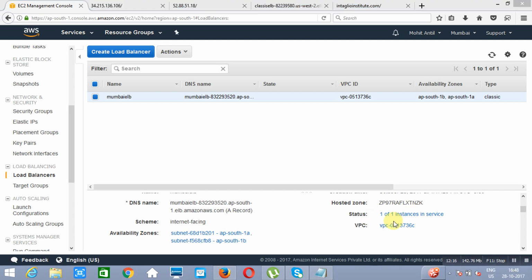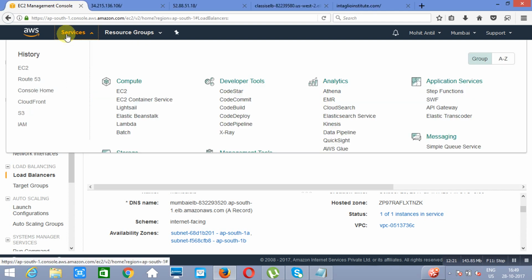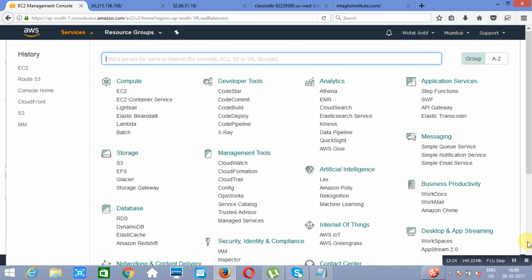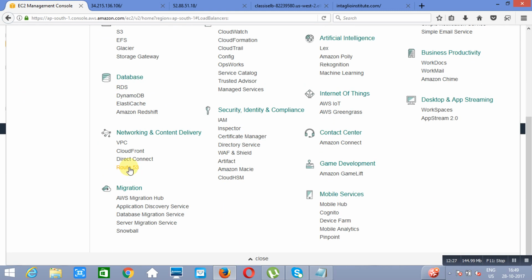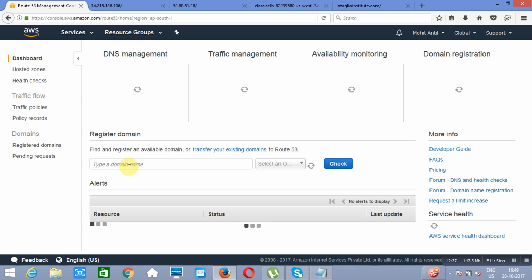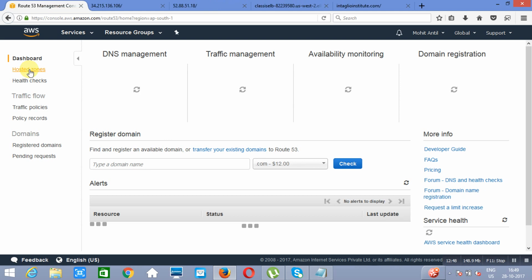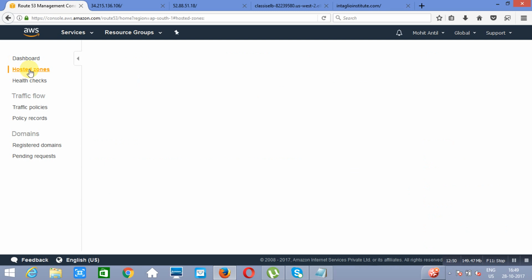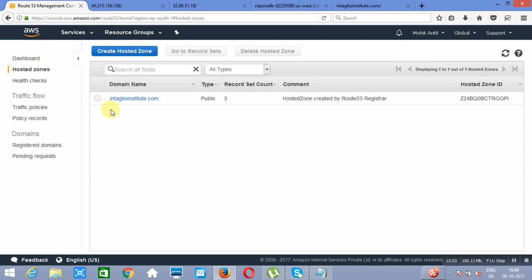Right. Now what you have to do is go to Route 53, and Route 53 is a global service. You do not need to shift the region. I'll go to the hosted zones. I'll click on the domain name.